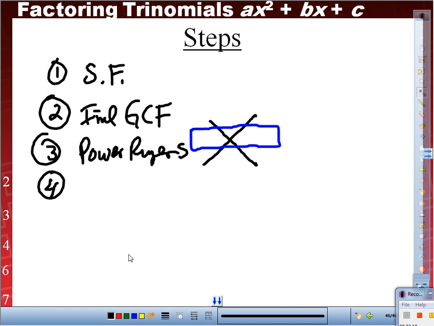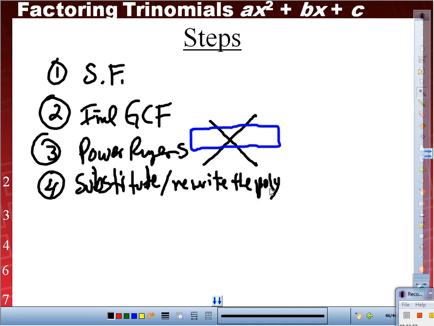All right, go ahead, Ivan. That is correct. Substitute. We substitute those 2 numbers for the middle term of the trinomial, and it becomes a what? Rewrite the polynomial. So picture it. We started with a trinomial. We got the Power Rangers. We got those 2 numbers. We rewrote the trinomial. It became a polynomial, right? 4 terms now. Tell your neighbor what is the next thing we do for step 5.